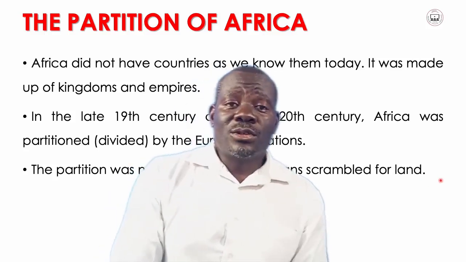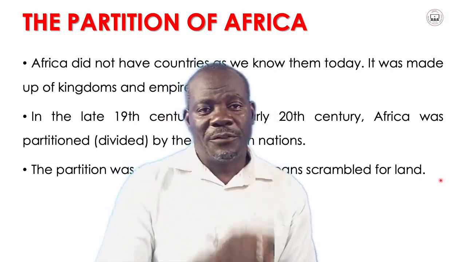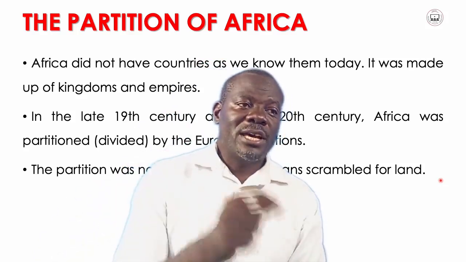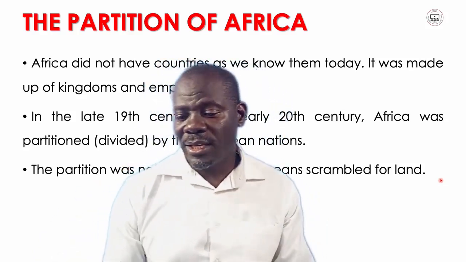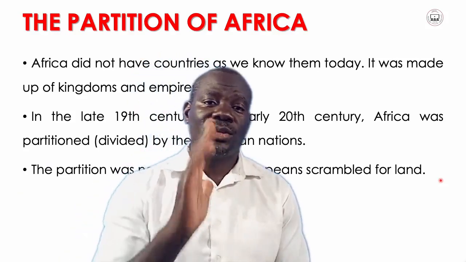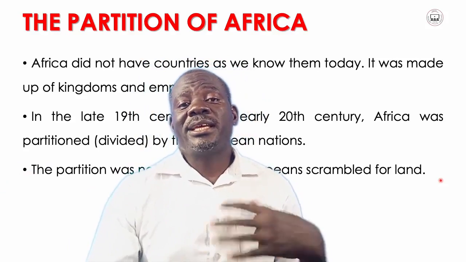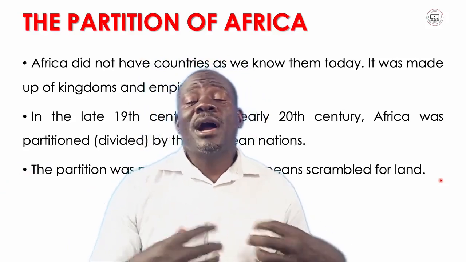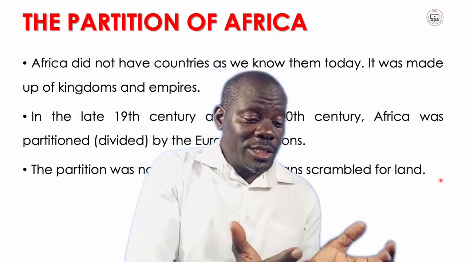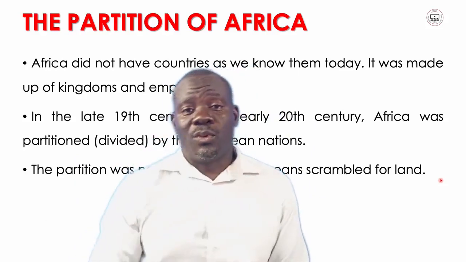So we also have to know that this partition or division of Africa was not like Portugal and France coming and saying, okay, let us move the demarcations here, here and there. No, it wasn't like that. It was like a hot cake. Like people are hungry, so everyone wants to eat from the small food that is in there. So everyone could pick whatever they wanted.